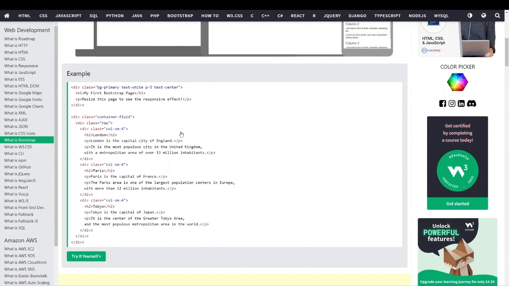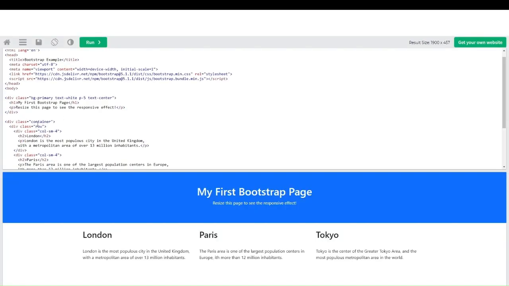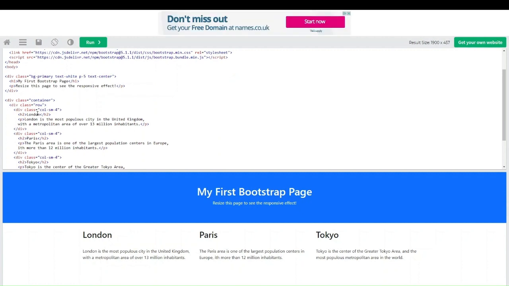It uses things like container classes. So the container class is one of the most important Bootstrap classes, and it's what provides the margin, padding, alignments, and more to all the HTML elements. So you can see within this code here, everything is within a class called container. Within the class then is all of the rows and all of the columns, and then within those is where you put the element tags such as heading tags, paragraph tags, things like that.